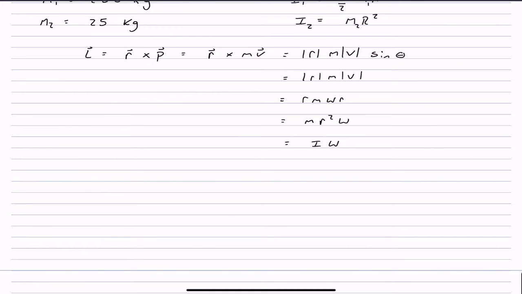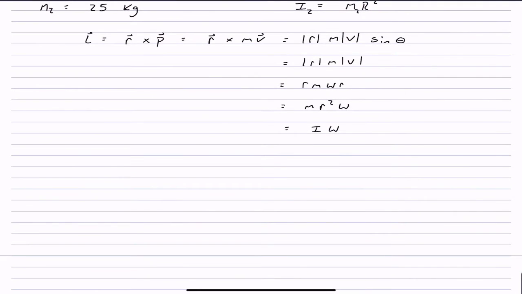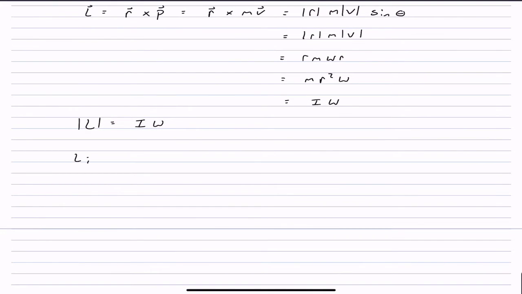Now, this moment of inertia is going to change for different geometries, right? We have one for a disk that's different, and we have one for a cylinder. We have one for a solid cylinder versus a hollow cylinder. So what we want to use is just the general form I omega. That's L. So we'll say L is equal to I omega. So now we can use this. We can say L initial angular momentum is equal to final angular momentum.